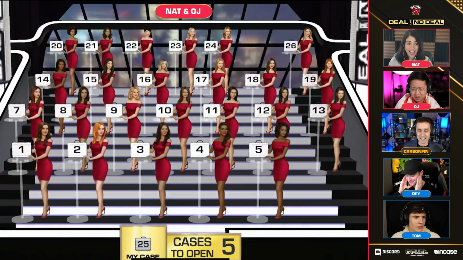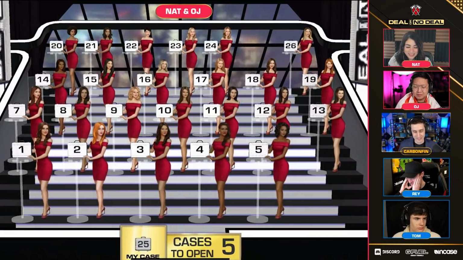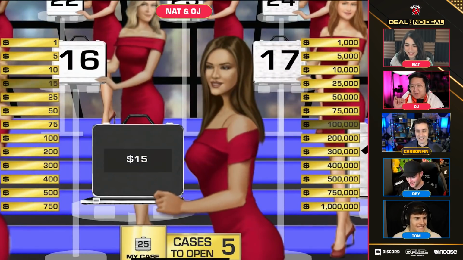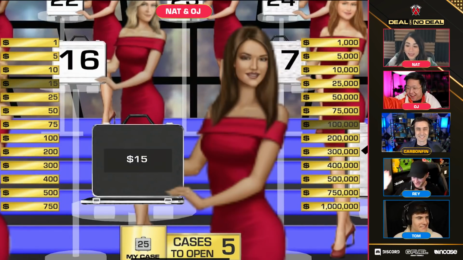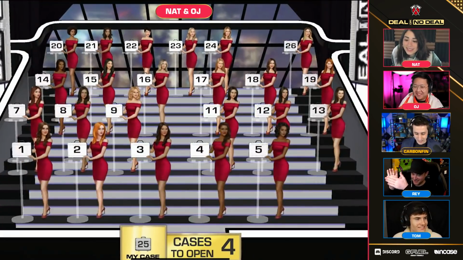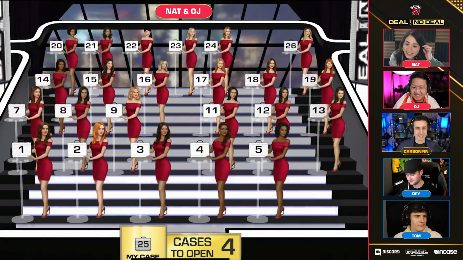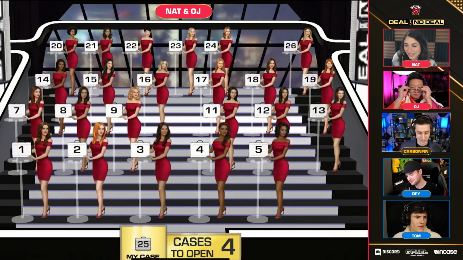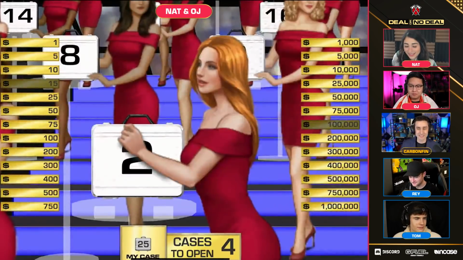All right. Next up, five more cases. OJ, go ahead. What are you going with? Number 10. Oh, no. Okay. Nicely done. You have to be careful. Oh, all right. 15. That's good. All right. Nat, what do you want to remove? Number two. Okay, number two it is, and two contains.